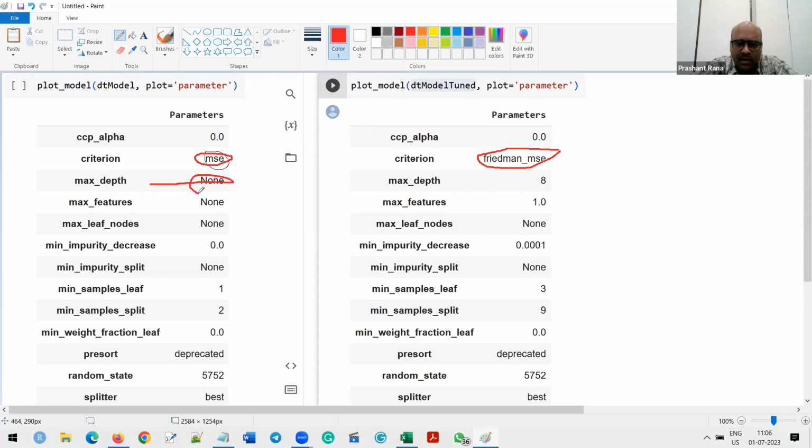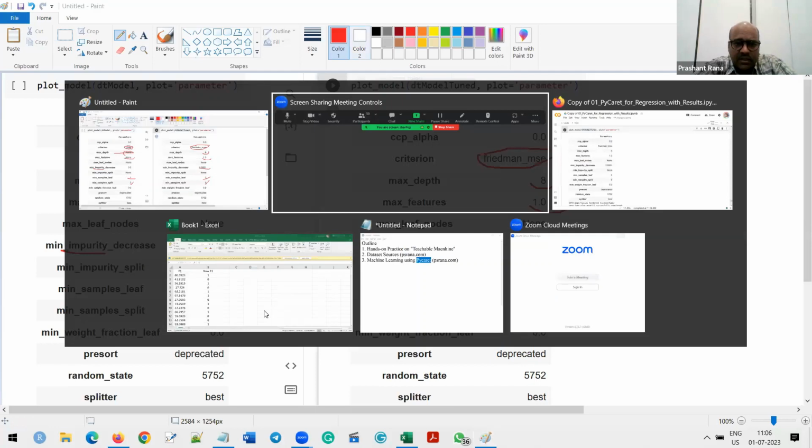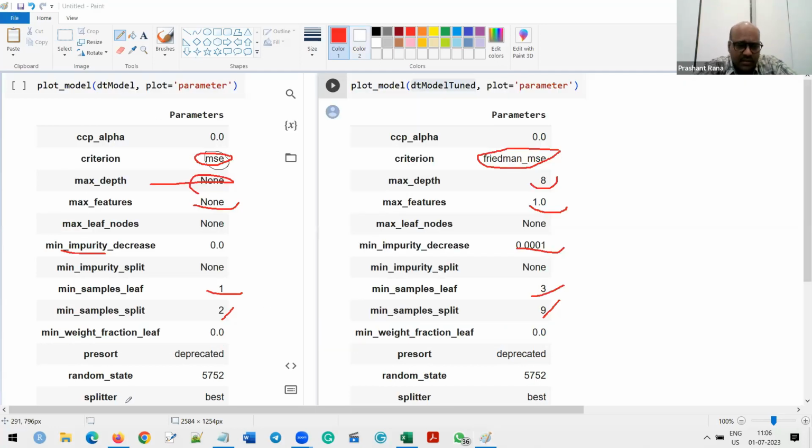Maximum depth is None, and here maximum depth is 8. Maximum features None, and here maximum features 1. Minimum impurity decrease 0, and here 0.001. Similarly, minimum samples leaf is 1, here 3; minimum samples split is 2, here 9. So these are the optimized parameters through which the performance increases.